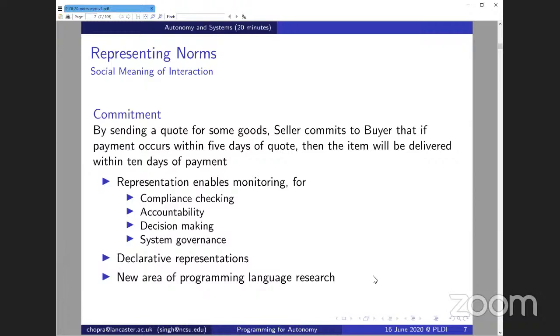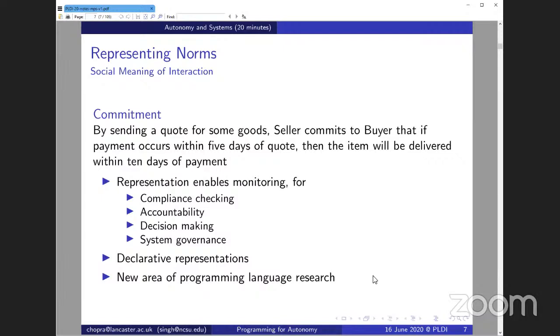So for example, Amazon might send you a price quote. It may send it by just displaying it on its web page. Now, the meaning of the price quote in our way of thinking would be that it's a commitment. So they are saying, if you make this payment, depending on the merchant and the nature of the transaction, make this payment within 5 days, then we'll deliver the item within 10 days. Amazon might be saying that if you put it in your cart right now and click purchase, we'll deliver it within 3 days, and we'll bill you for it the day we ship it.